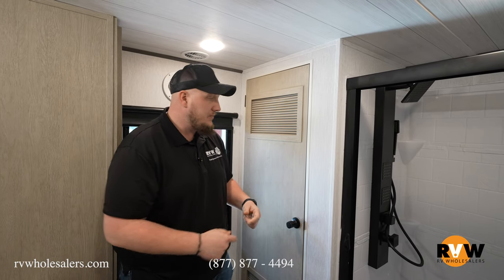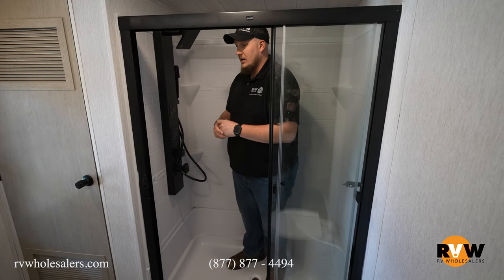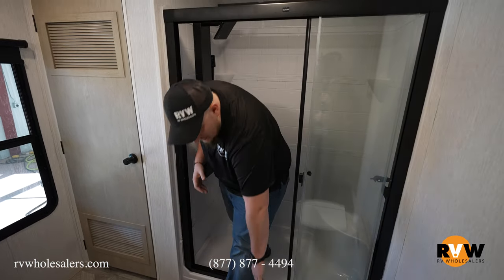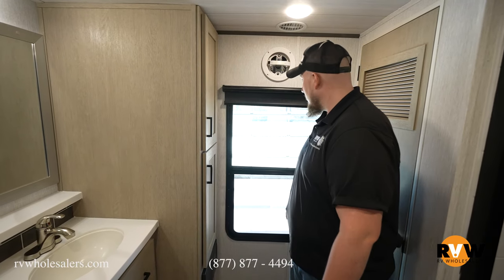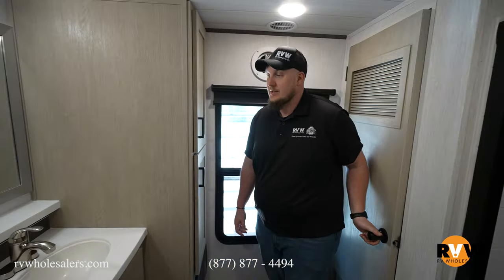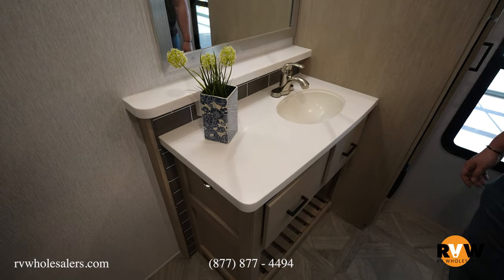Here we are in the full-size bathroom of this camper — I call it full-size because normally in a camper this size the bathroom is smaller. You have a full-size shower with a little seating arrangement. Being 6'2" and 300 pounds, I can easily move around in here and slide the door shut. There's a porcelain toilet, and you can upgrade to a tank toilet with additional plumbing. Full-size cabinetry, a great view out the back of the camper, and a closet where you could stack a washer and dryer. Nice vanity with a mirror for storage and getting ready.